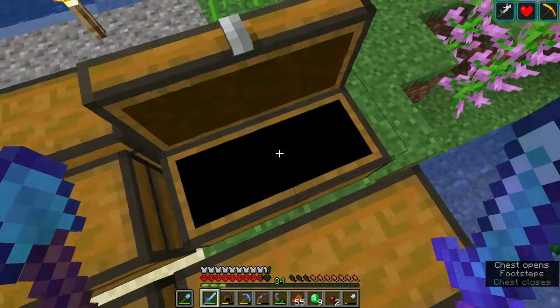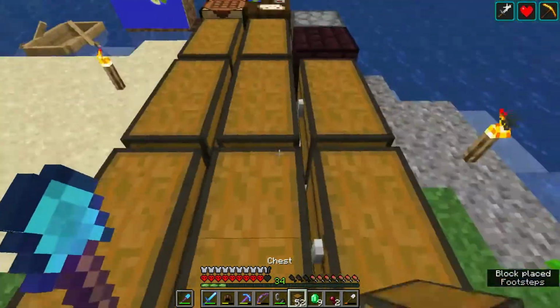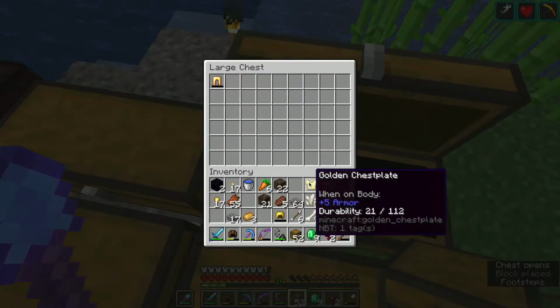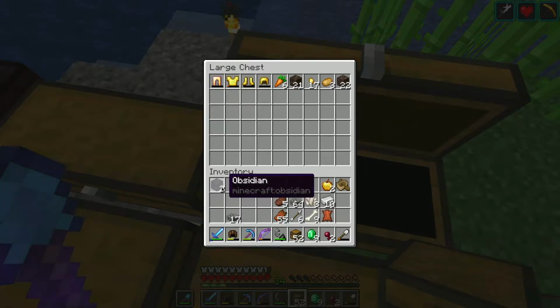That's good. And what I want to do is go and place just 1 more of these down. Why not? There's already a lot. We're going to go and drop this armor off. We're going to drop that off and that off. Actually, we need the food still, but we don't need a lot of this stuff, honestly.